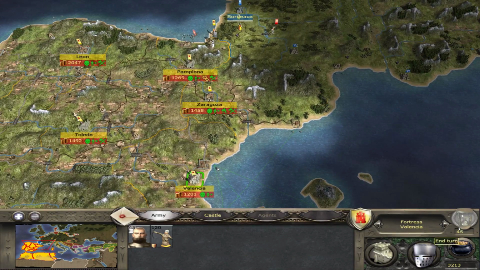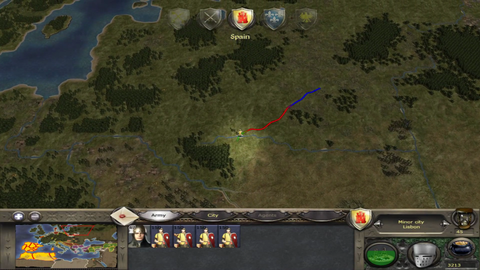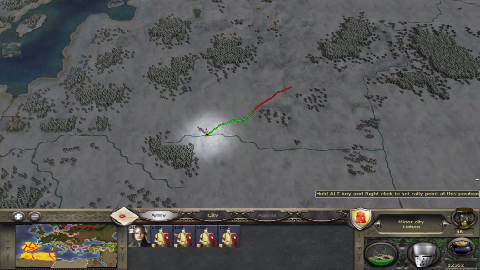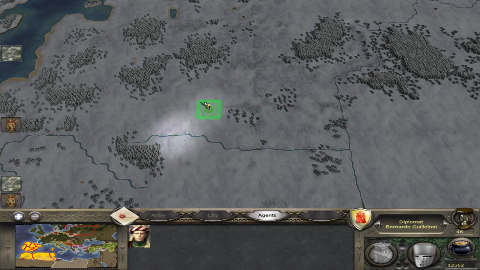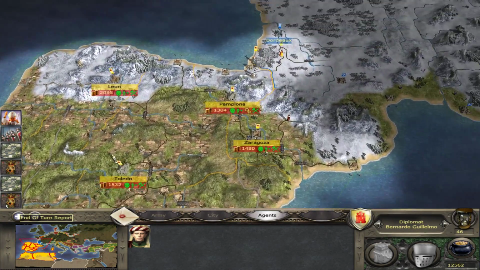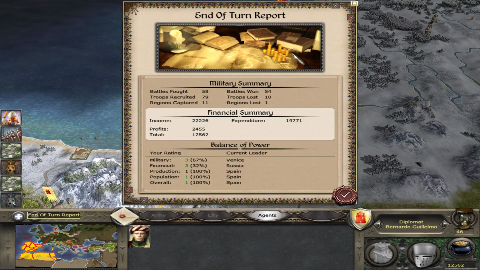Right, fudge it. Okay, end turn. Nope, no Russians. I'm sure they're around there, because, you know, where Russia is, isn't it? Noble Lord. God, his line of sight is terrible. Yeah, I'm just not going to fight that guy. He can kiss my ass.